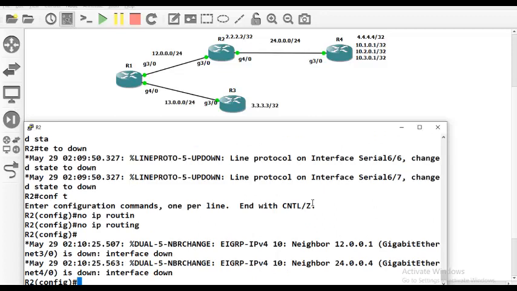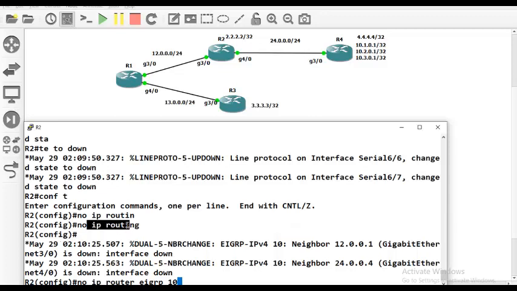You don't need to go and say no router EIGRP. See, if I don't know this command, what I would have done, I should first know what EIGRP is running. I'm running EIGRP 10. For that, I would have typed show IP protocol, and then I would have said no router EIGRP 10. This is what I would have done if I don't know this command.